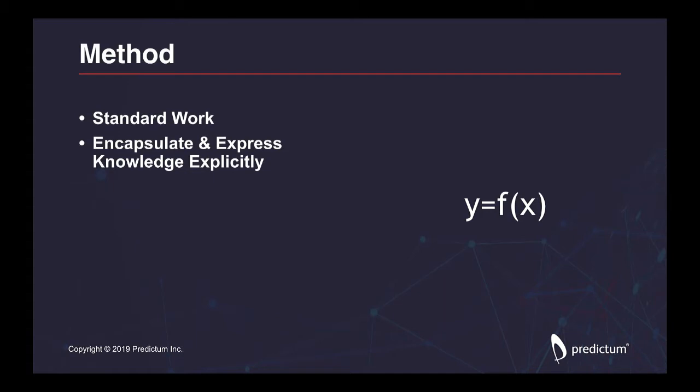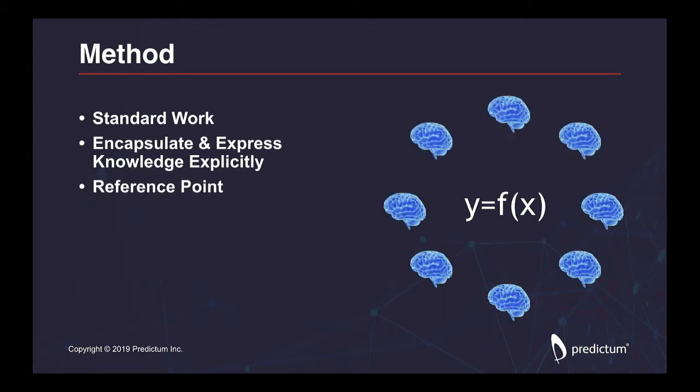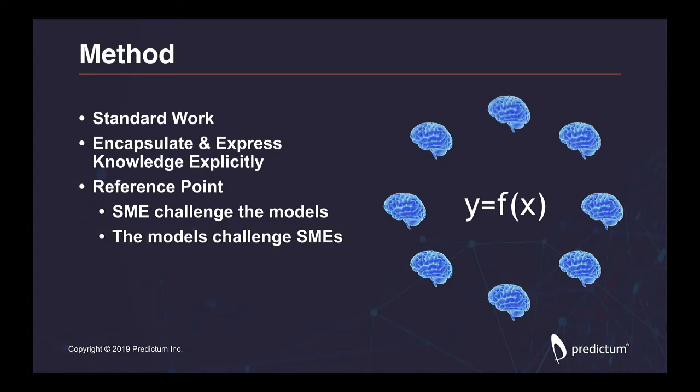And two things happen. One, the subject matter experts challenge the models. They look at it and they go, does that make sense? Is that accurate? And on the other hand, the models challenge the subject matter experts because the models are coming from the data. And there's a certain dynamic, and you might even say a certain tension that goes on there. And that's actually a very healthy thing. That's a very productive thing to do. And it happens with all of your subject matter experts all at once.